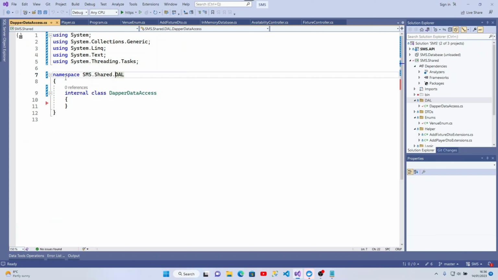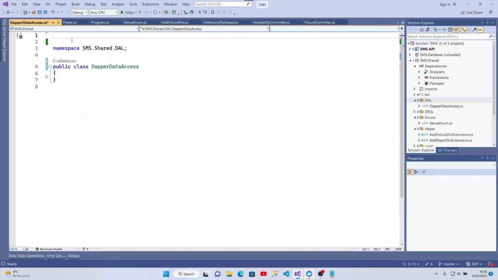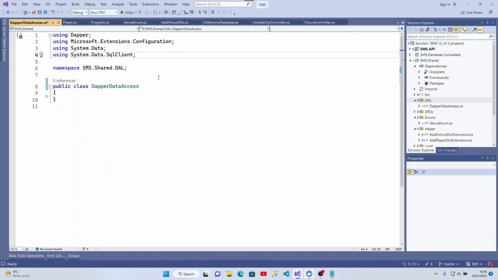Just switch out the namespace, make this public. I'm going to remove all these using statements that come in by default, and I'm going to add in the following using statements, which are all to do with the new NuGet packages that we added in.